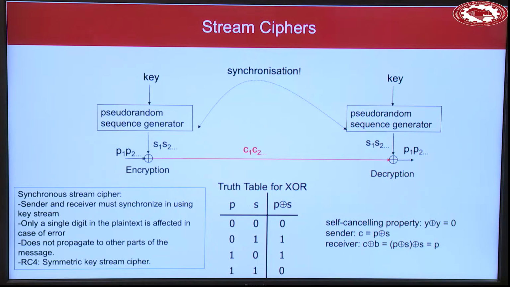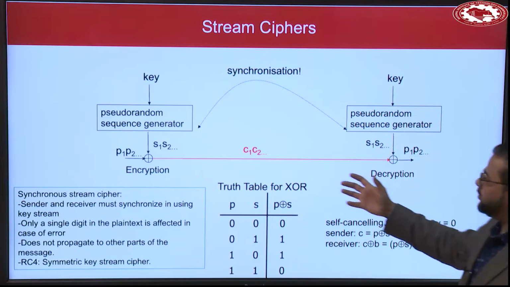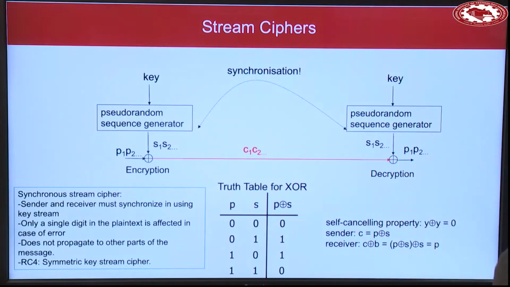I might give a range. I want a number between 1,000 and 100,000. It can give me any number, and every time the number will be different. So in a way you can use pseudo-random, which is not completely random, but there are a number of algorithms that can help you to generate those pseudo-random numbers.